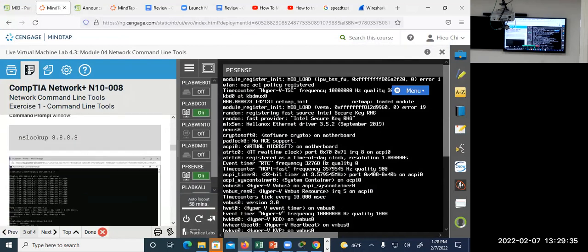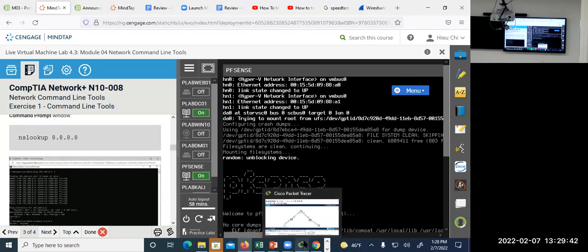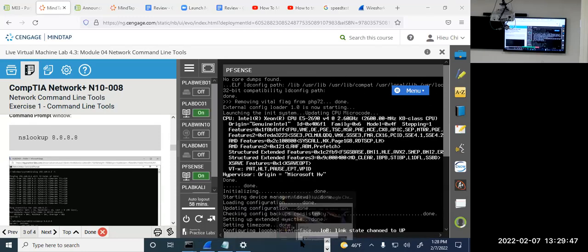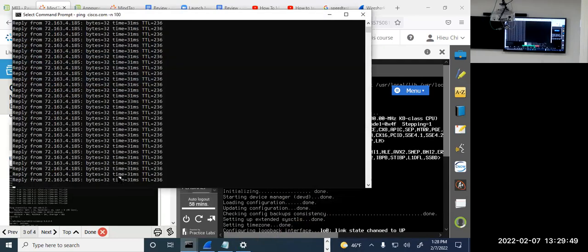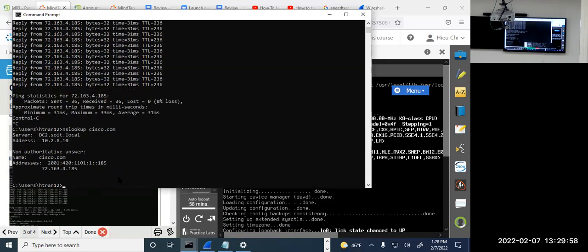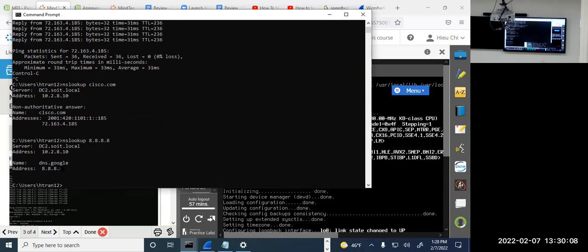And nslookup is when you know the IP address, but you don't know the MAC address. Sorry, you don't know the World Wide Web address. Right? So we can use it with the ping request also. We can use it with a command line here. If you want to go to Cisco.com, you go to the IP address here, or you can do the reverse. You have the reverse lookup.